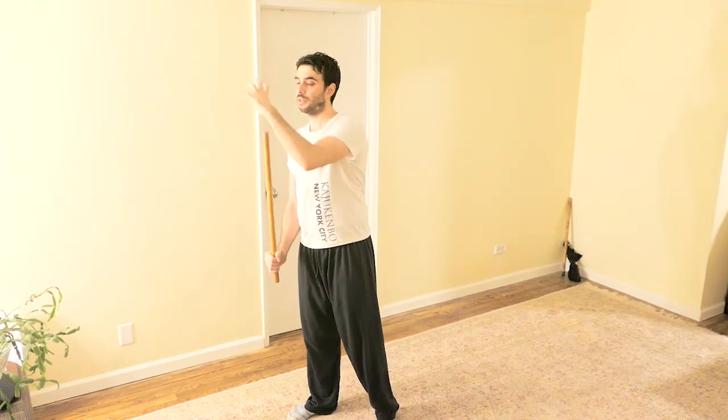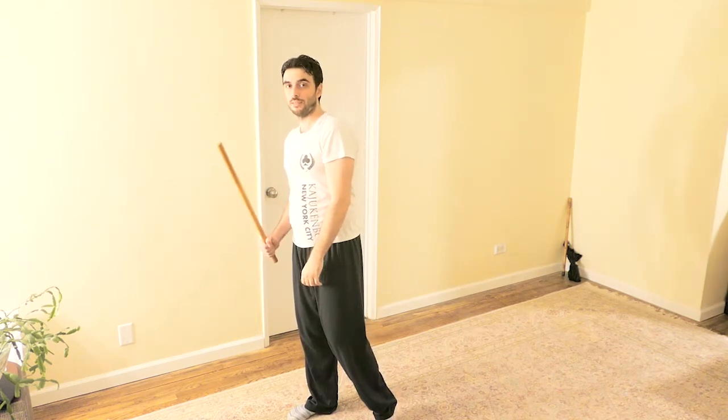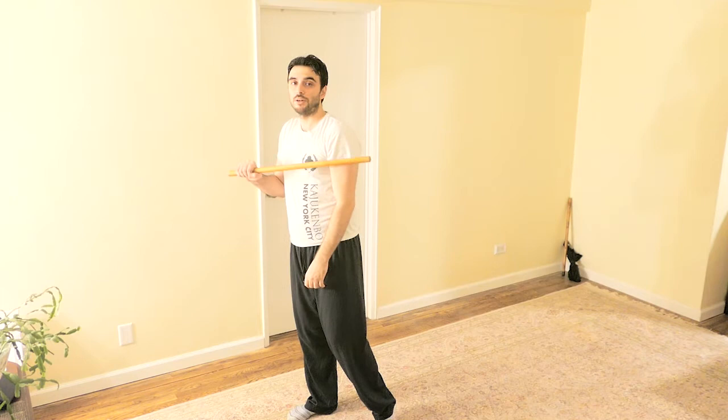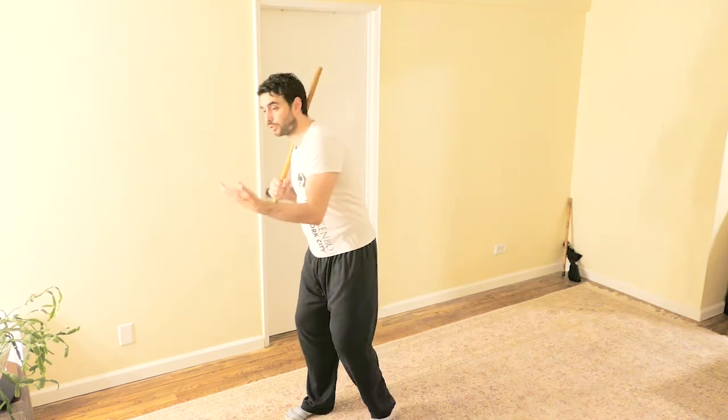Why can I use the end of the stick in this one? Because as you can see, even if you're here, it's still comfortable for me to strike in this direction. But from these angles it's going to be a little bit more awkward, right? So 5, I can go all the way through. I can also, of course, use the punch like an uppercut and come all the way to the other side so I can protect my stick.